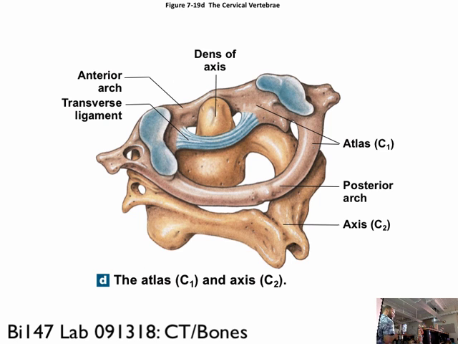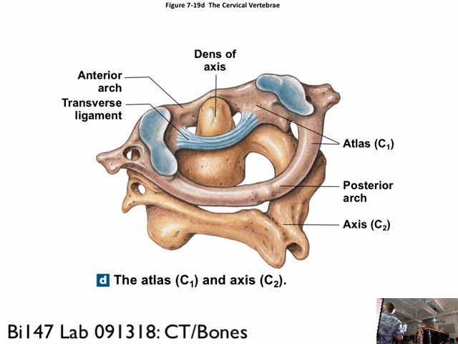So when you turn your head like this, all of the vertebrae are doing this, but a lot of that rotation is happening at the joint between the atlas and the axis. Right? The axis has one feature that no other bone in your vertebral column has. It's called the dens. It's a bony spike that sticks up off of it. You can see it in place right here. See that bony spike and how the axis really rotates right around the dens? The dens is the axis of that rotation.